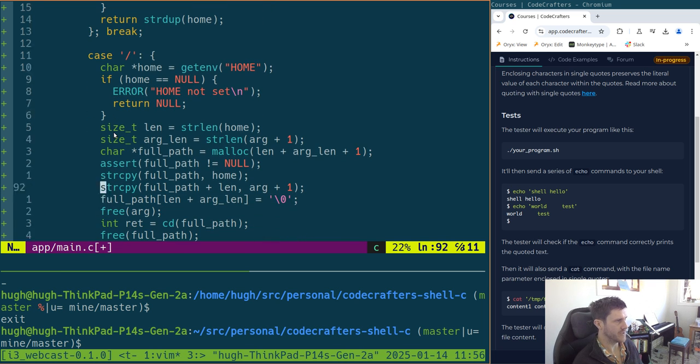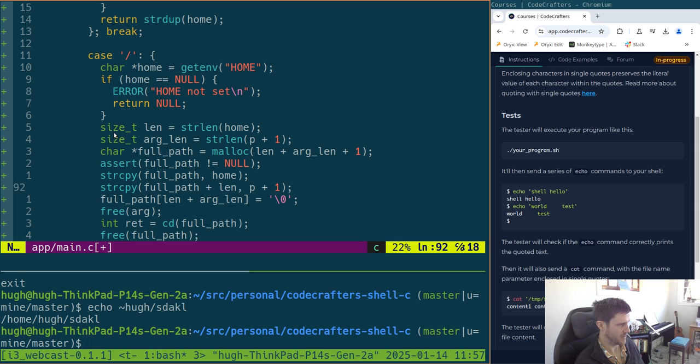Yeah, so we'll just need to know about this. So we can just go P, I think. Maybe P plus one, because we've got the slash. And is that what happens if we do something like this? Yeah, because we could have any, maybe not anything.